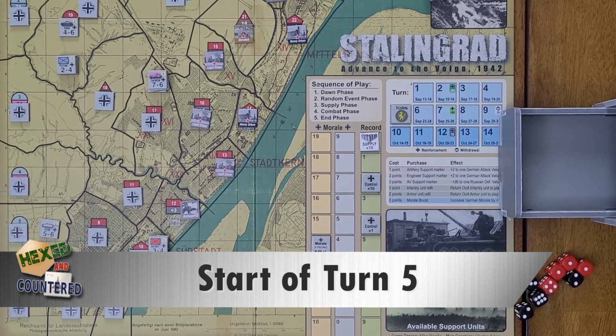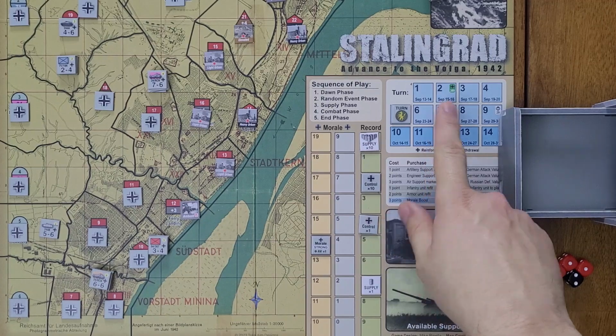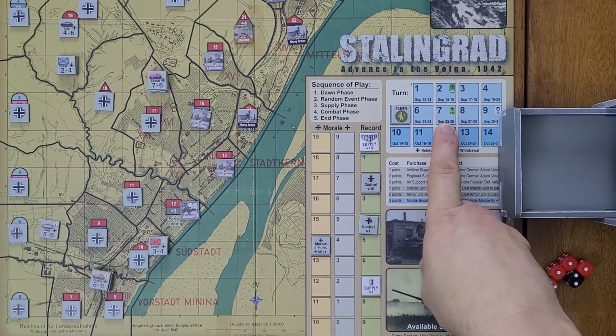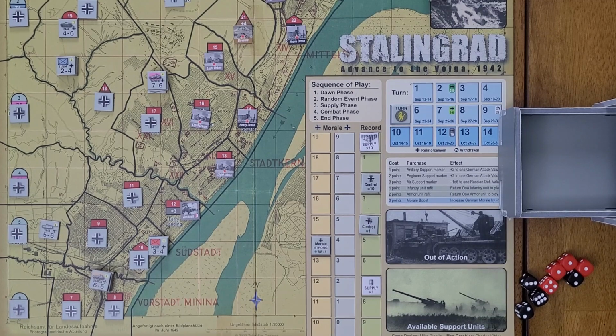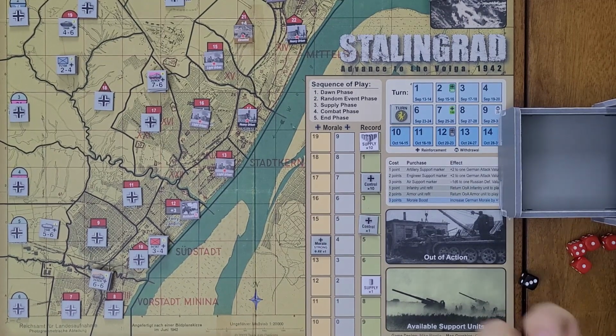The dawn phase involves reinforcement and withdrawal. You can see on the turn chart, in turn 2 we had a reinforcement. In turn 7 we will also have a reinforcement. And in turn 9 we have a withdrawal. So nothing to do in that phase for this turn. We move on to the random event phase. That involves rolling 3d6 here.